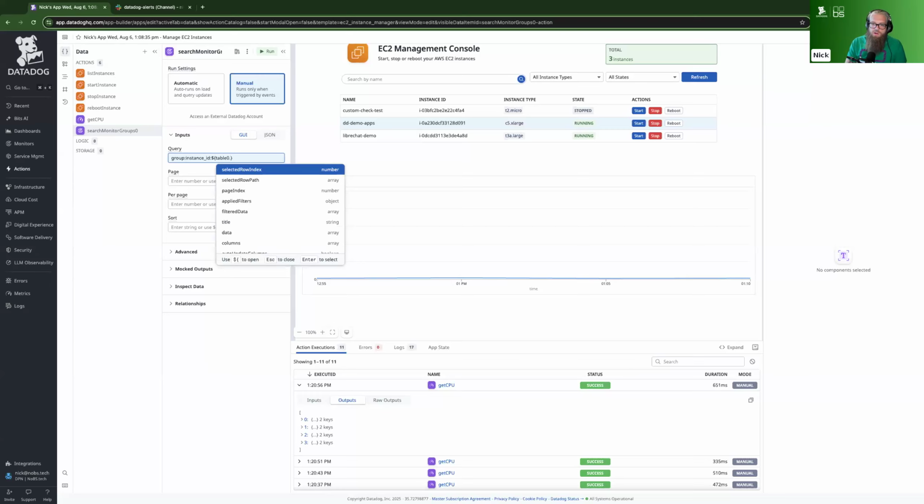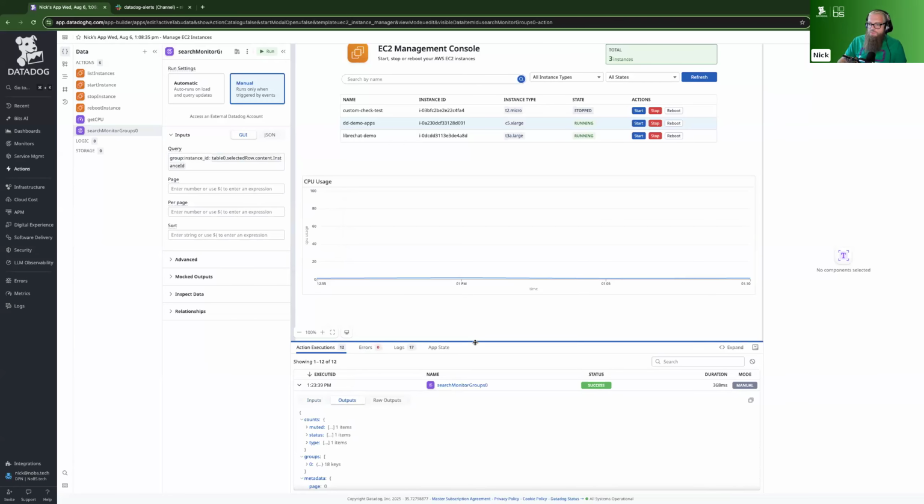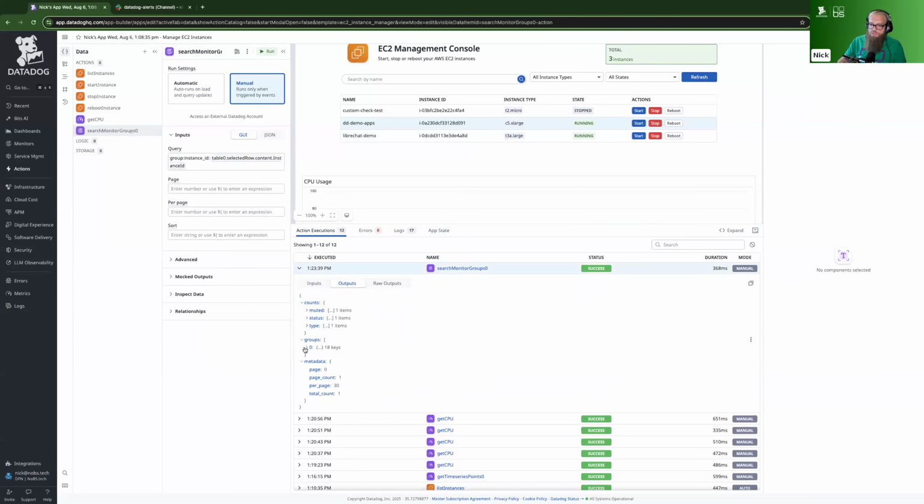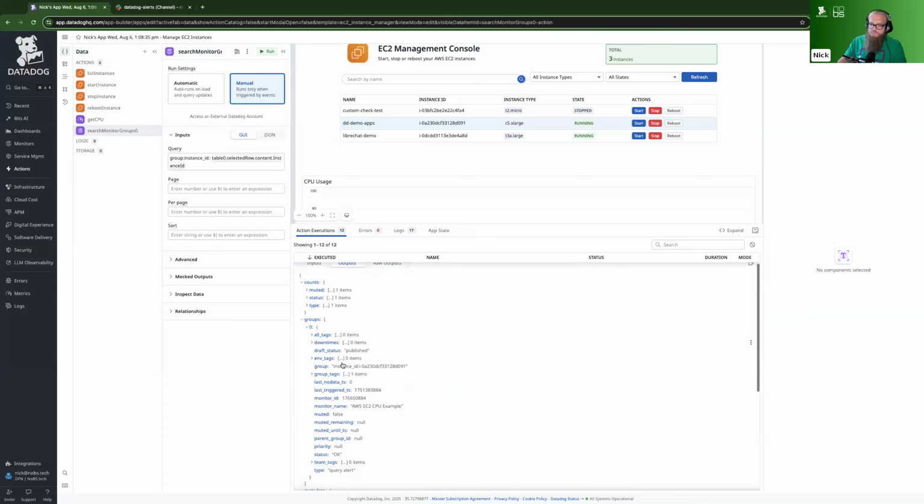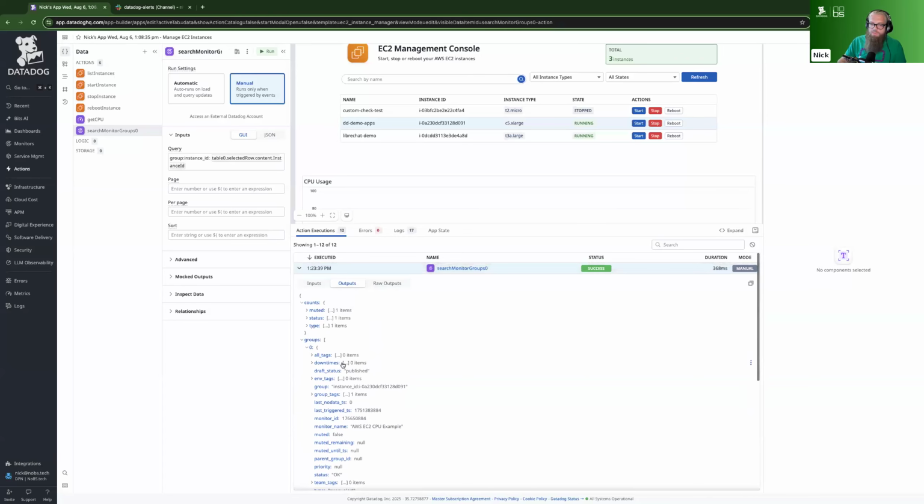It's dot delimited. So now if we go to hit dot, we're going to do selected row. And if we don't feel like scrolling too far, which we did enough already, we can go ahead and do that. We've got selected row, and then we want content and instance ID. And that one I'm not going to scroll for. We'll just type that in and it will autofill for you. So now we have our expression here. And if we go ahead and run this, we'll see that we do, in fact, have an alert, and we have our groups and all this information around it.